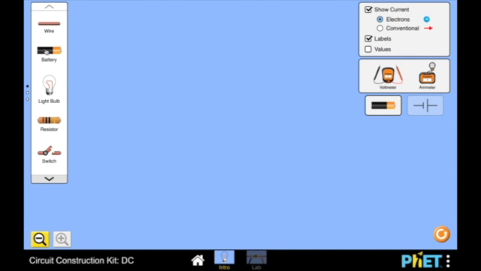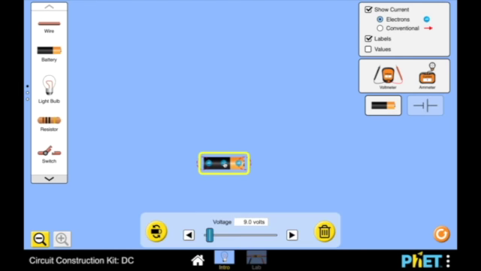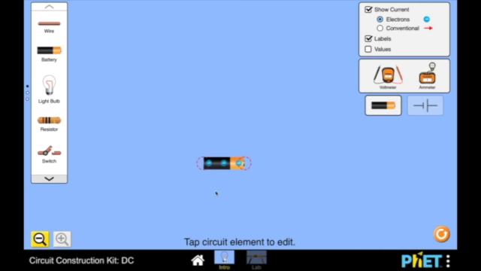So we're going to start with our battery. Just click and drag. You'll notice a couple of properties here about the battery. The little dotted red lines are where we will connect other components on both ends. You have the positive here, negative here, and if you were to click on the battery itself, it will bring up a little place where you can change the voltage. We're going to change ours to 12. So this is going to be a little 12-volt battery. You can just click anywhere to get yourself out of that.